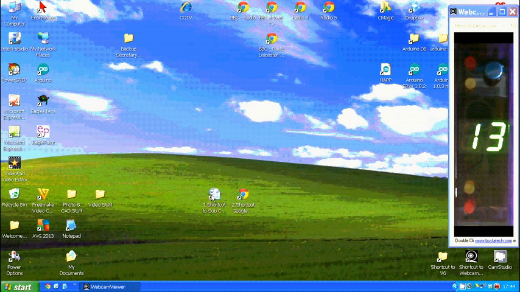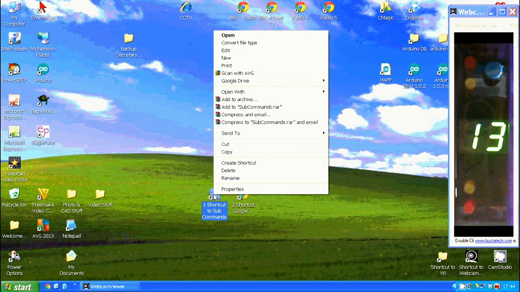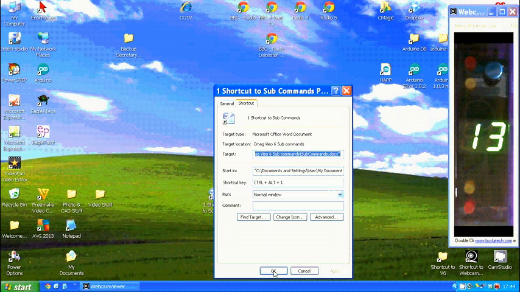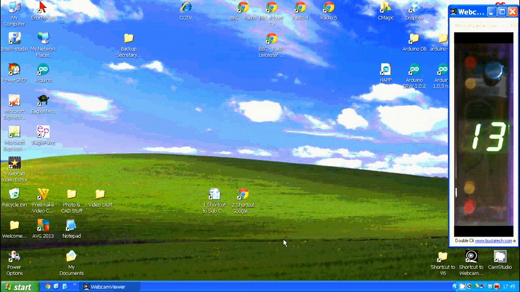Note these aren't the documents or the browsers themselves, but shortcuts to the document. In this case, it's a shortcut to a document called Subcommands and a shortcut to Google Chrome. I've also put a number 1 there and a number 2 there to remind me that I have set the shortcut keys combinations to be 1 and 2 respectively. So if I right click on top of that shortcut and go to Properties, we'll see that there's a shortcut key combination set to Control Alt 1, and this one is set to Control Alt 2.